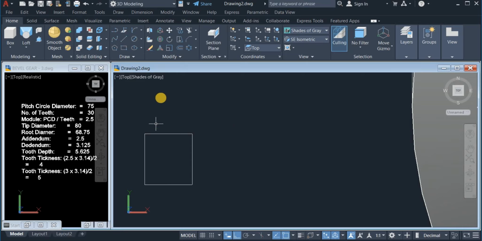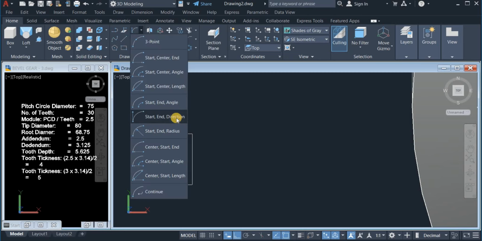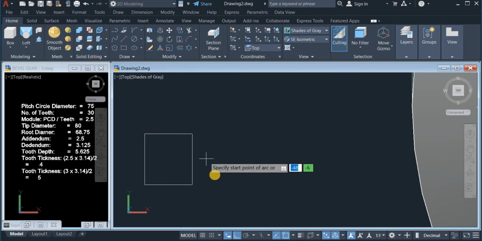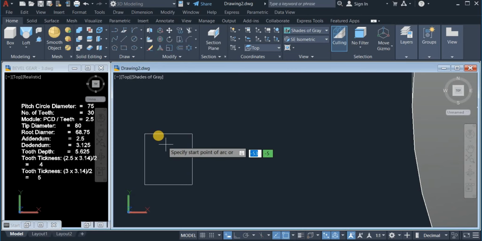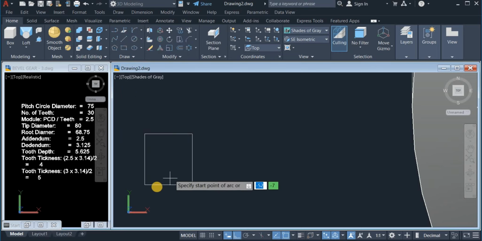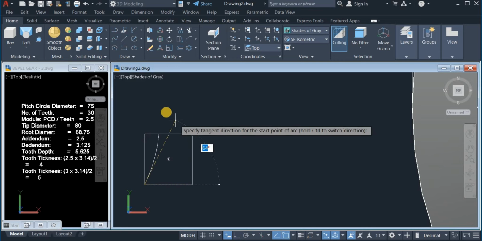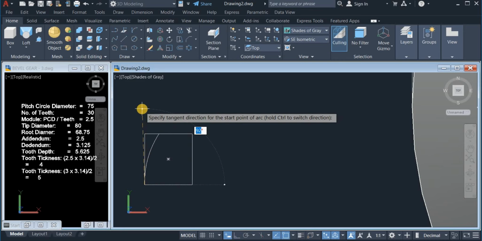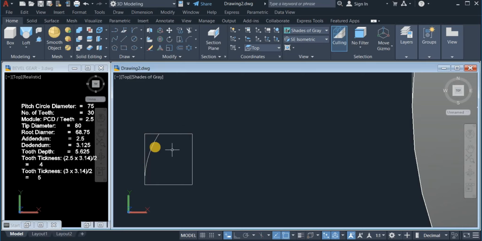Now generate a curve using the arc command. Click on start end direction, uncheck the auto mode, and locate the endpoint. Draw a curve using the start end direction curve. Locate this, get this, uncheck the auto mode to get the curve. So that should be okay. Now use the mirror command to mirror this. Mirror.